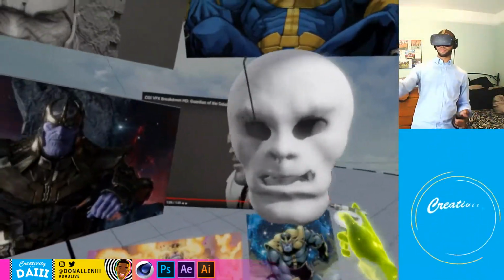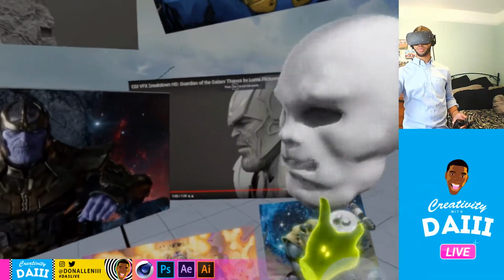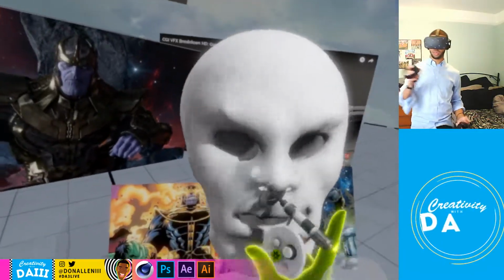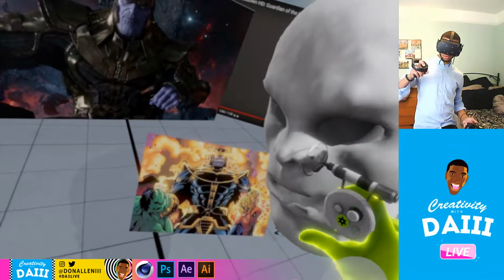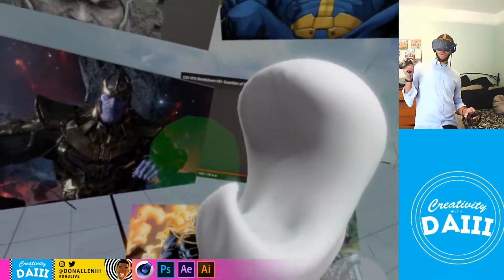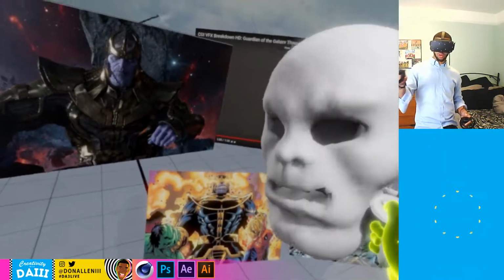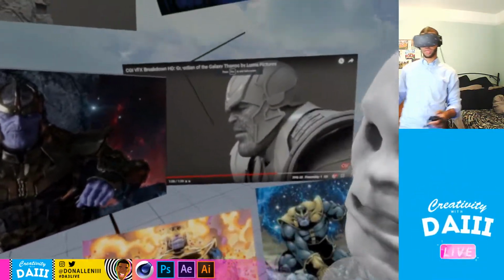Cool. Looking at some reference images, actually, his nose is a little too tilted up. Let's give him a little bit more of a snarly face. So I'm going to just kind of... excuse me. Let's use the swirl tool. Oh my god. Alright, don't use the swirl tool. That just destroyed the model in a millisecond.